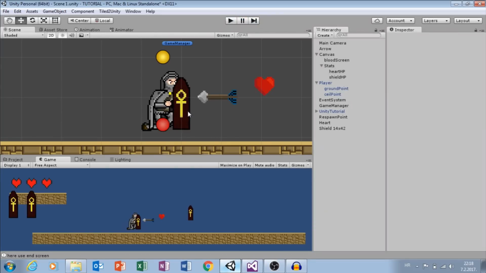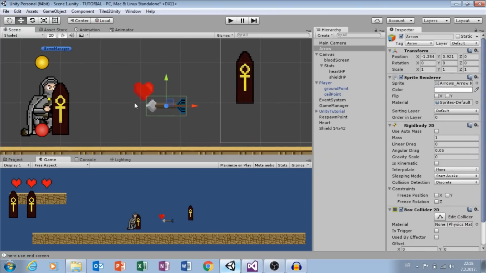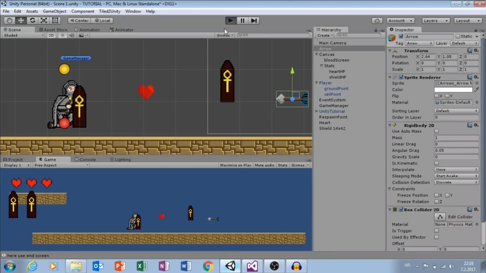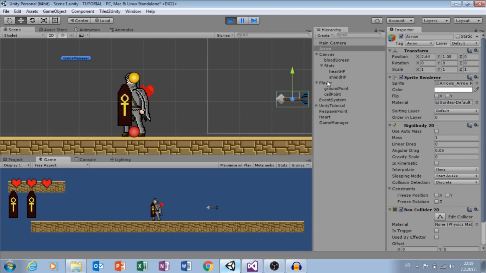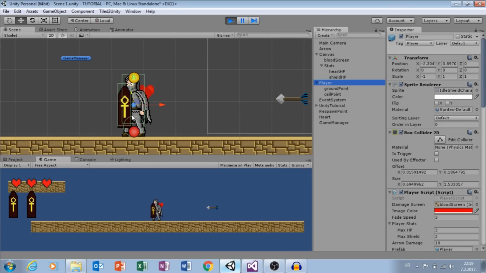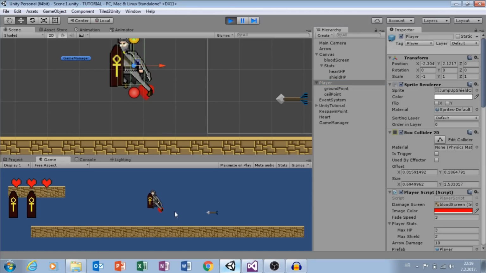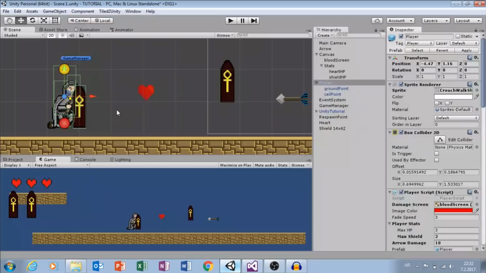Sorry, we hit arrow. We will set this back, try again, go to shield, select our player, and now as we can see there is shield trigger collider. So let's crouch and jump. It works.